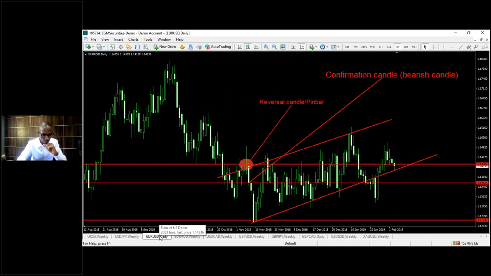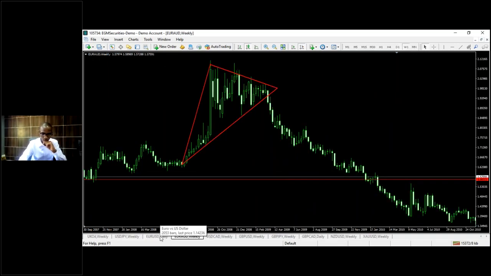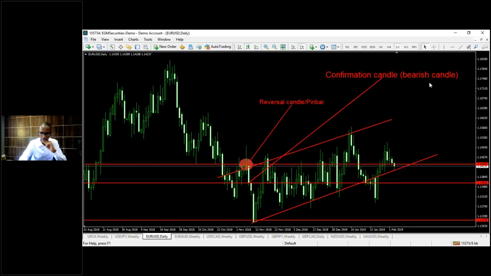But even before I move to the next example, I want to call in George to add a point or two on the confirmation based on the price action signal of the pin bar and the bearish confirmation that we've discussed, or any other ideas you might have regarding the same. So I'll just call in George to join us.